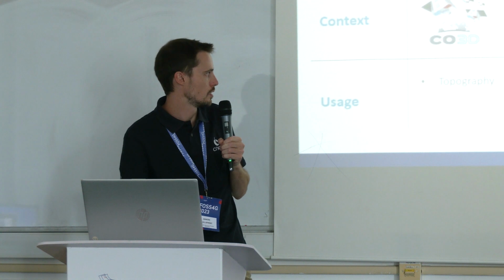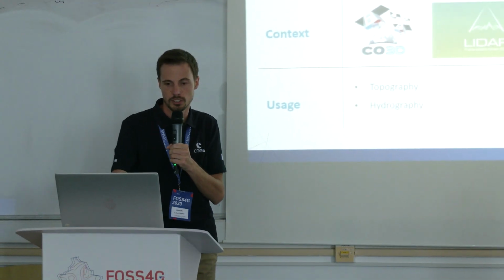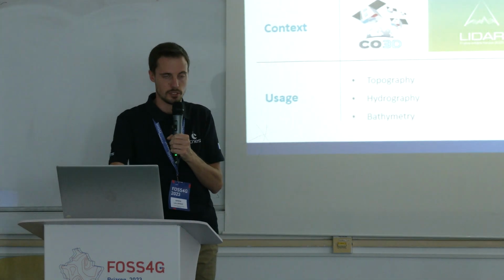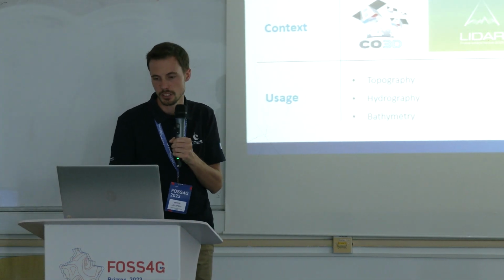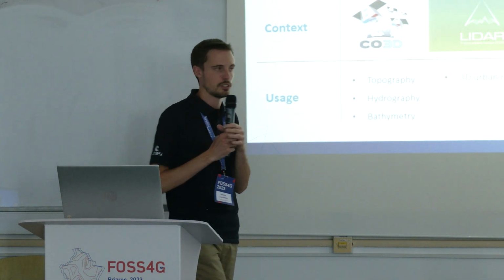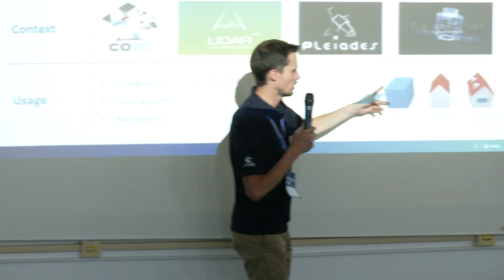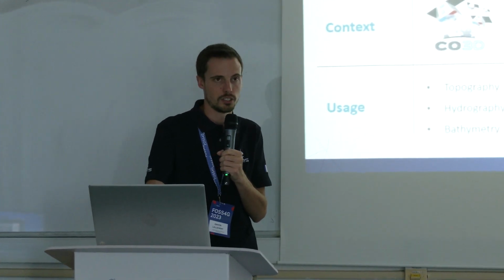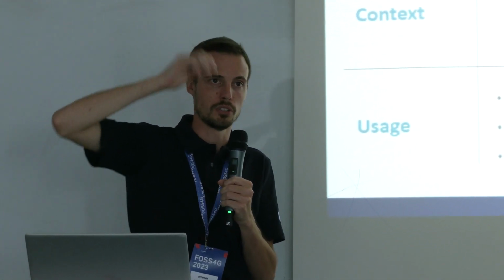About the usage, we can list some of it. For example, topography or hydrography, like predicting the water level and the impact on the population, bathymetry for working on all the coastal areas, 3D urban reconstruction. Using the digital height model, we can compute the height of buildings, so we can make a 3D map of a city, like digital twins. It can also help us distinguish low vegetation from high vegetation for a land cover map. And there are also some military needs. I don't work on that, so I cannot really give you details, but we know that it can be helpful.